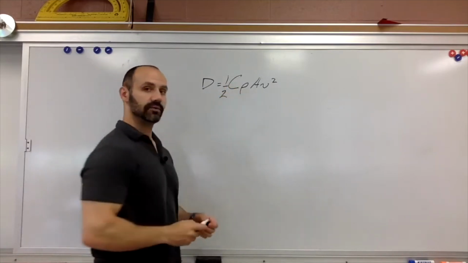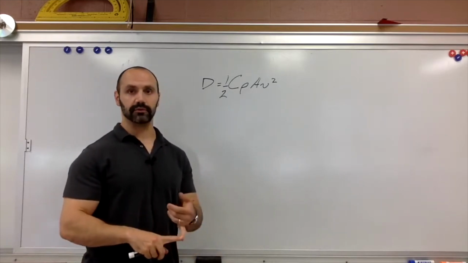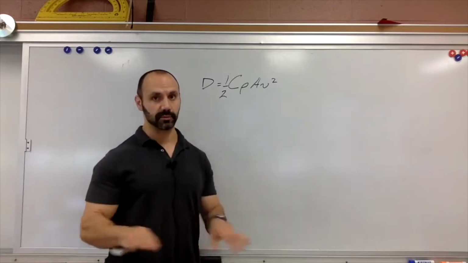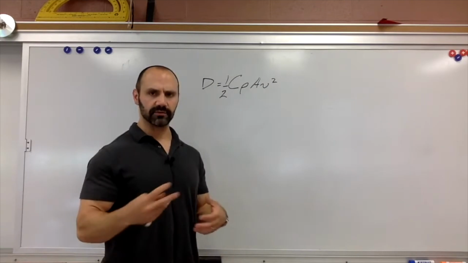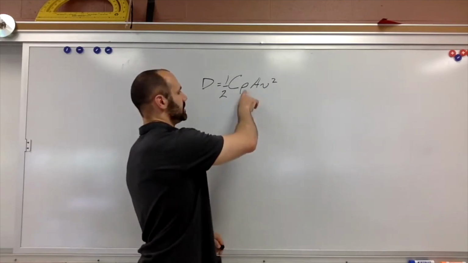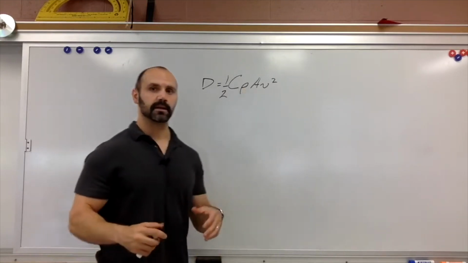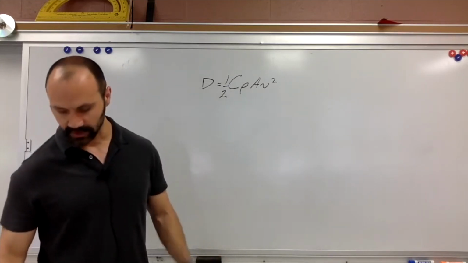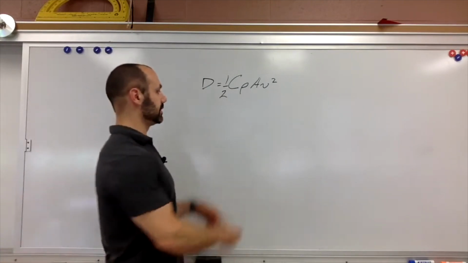C is the coefficient of air resistance. And this depends on the fluid through which the thing is moving and the nature of the surface itself. So if it's a very smooth surface, that'll be less, right? If it's a very rough surface, so something like a tennis ball, it's more. Rho is the density of the air where it is, the density of the environment, the fluid, whatever it is. And then A is the cross-sectional area of the object.